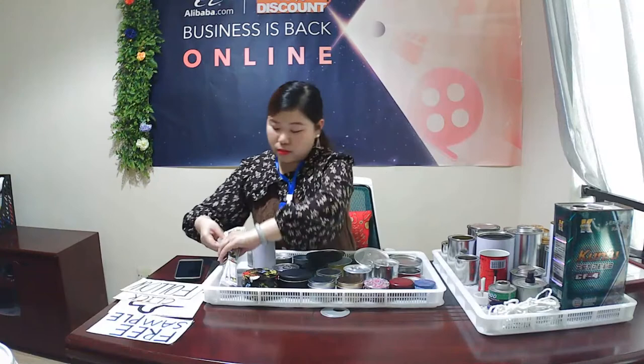Because when we install a new mold into the equipment, it needs at least a few hours. But for some more complicated molds, we need about 1 day or 2 days to install. So the installation of the tin can molds is very complicated. So generally the 2 pieces tin cans MOQ is a little higher.